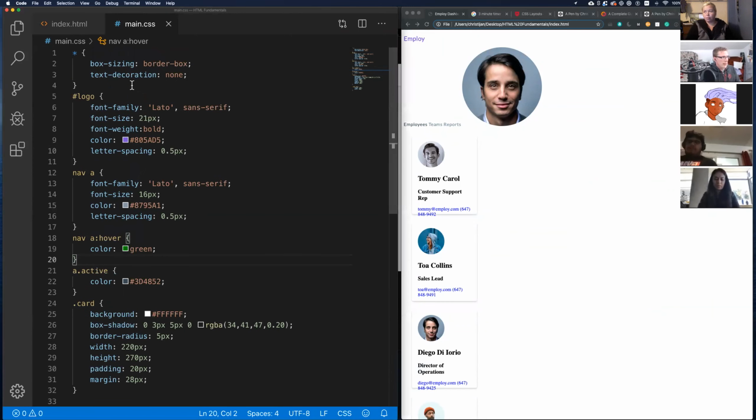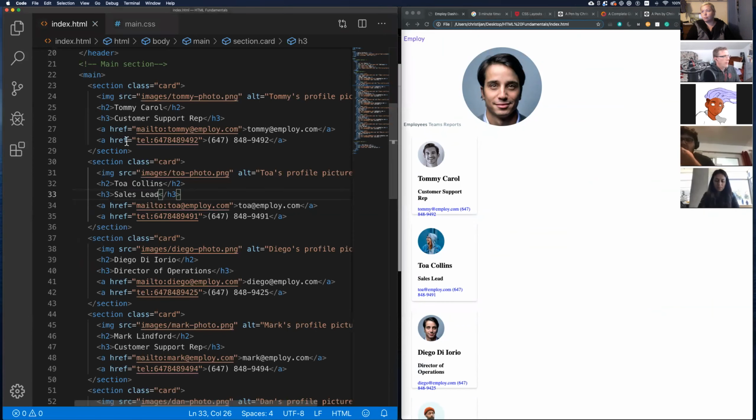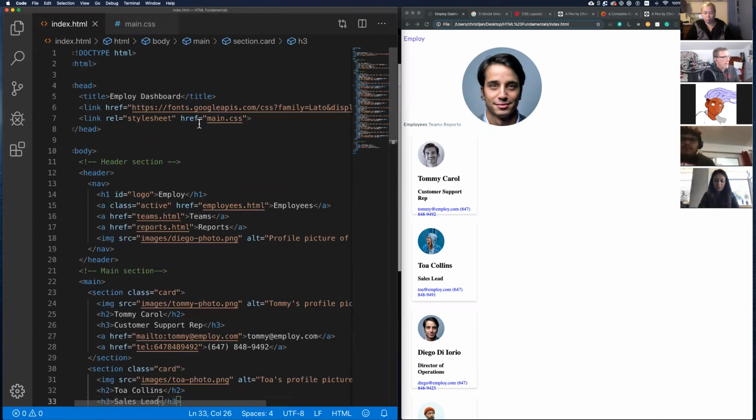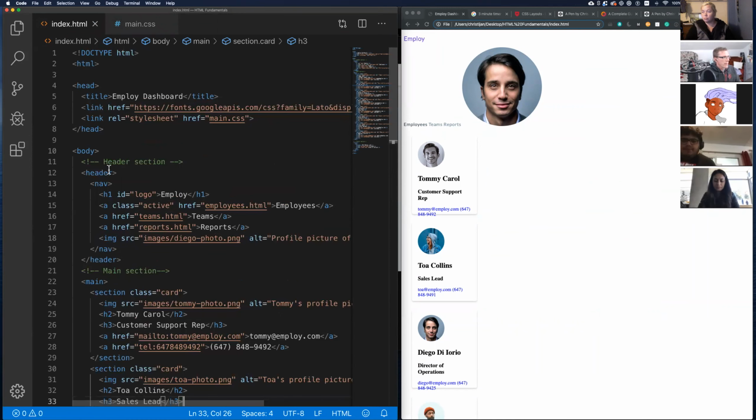And our HTML is here. We have our body, header, nav, and main. Which of those elements would you make into a Flexbox container to do some Flexbox layout with that section? Navigation. Okay. Nav. Yeah, so this element here.